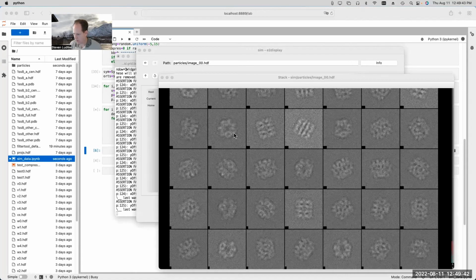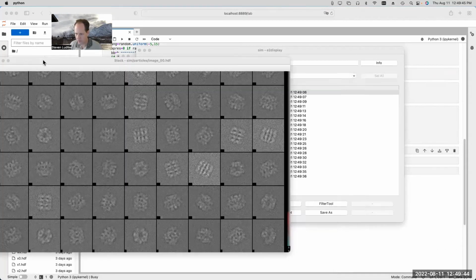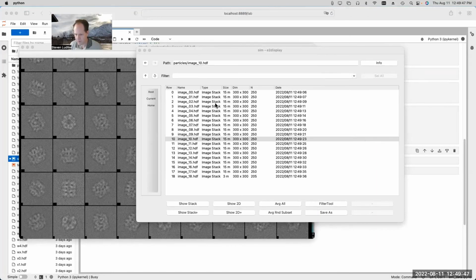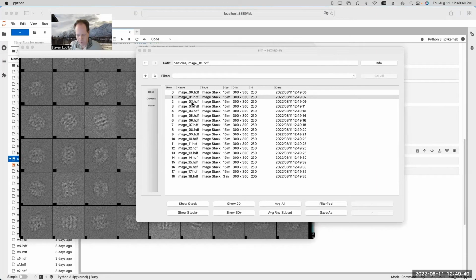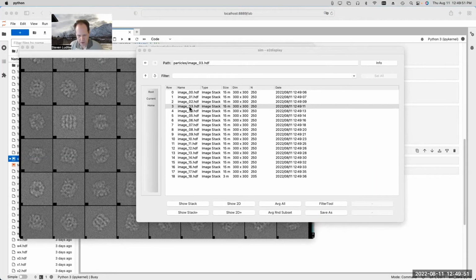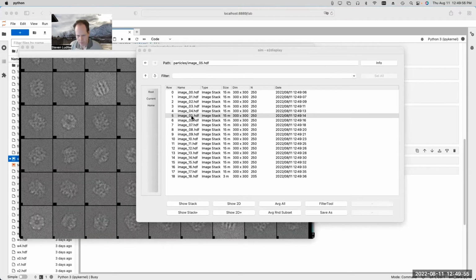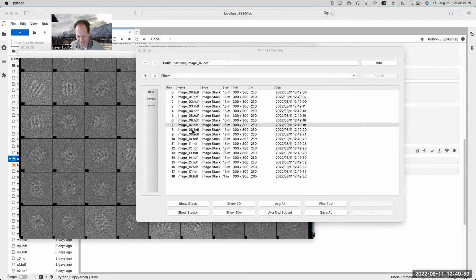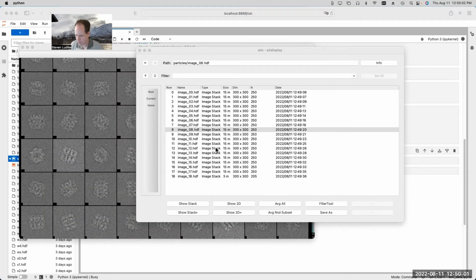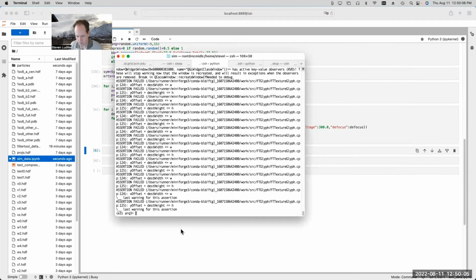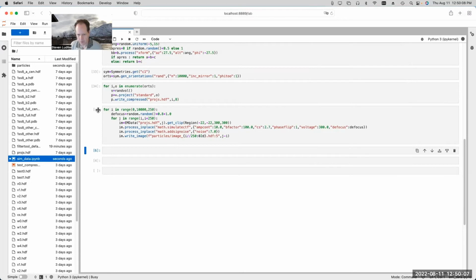And they look like this. So there's the first image. We should have a different defocus for the next image. So you can see the defocus looks at least a little bit different in each of these. Maybe you can see that, maybe you can't, but it is. Okay, so it looks like it's working as expected. Still running, but it's probably almost done because we needed to make 40 based on our computations.